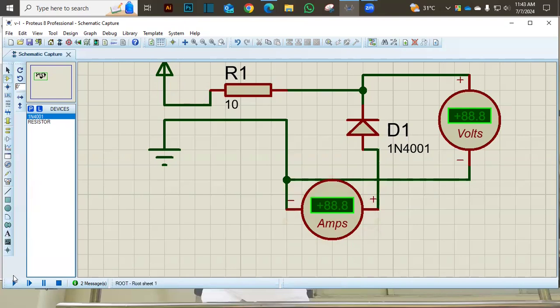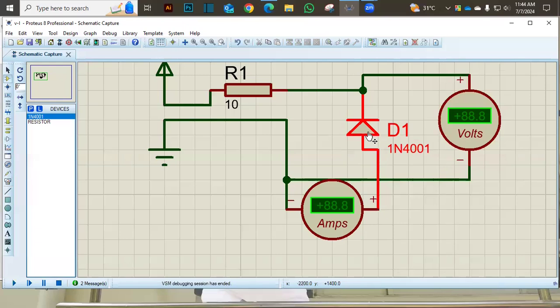You can see here the maximum 5 volt is the barrier at the input of the diode. That means the diode is working as an open circuit and its input voltage stays at 5 volt. And you can see that there is no current passing through the diode. That's why we can see that the diode is in open condition.